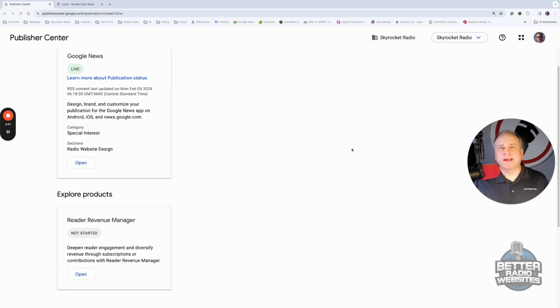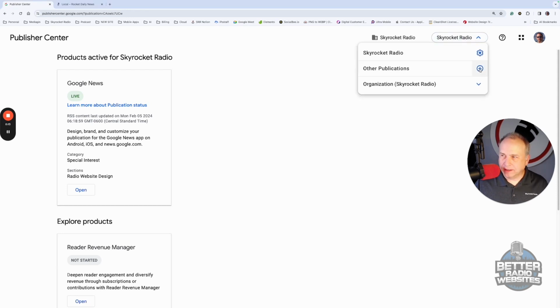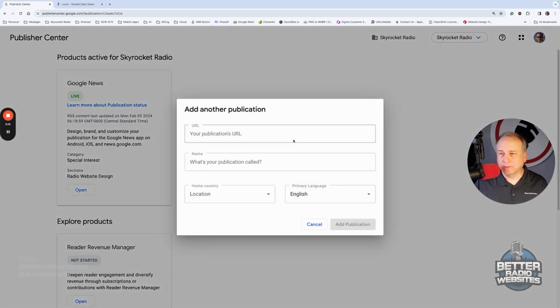Once your site is verified and you're logged into Google, let's go ahead and jump into the Publisher Center of Google.com. Okay, here we are in the Publisher Center. Now, if you have publications, they will already show up here, but if you don't, you'll see the Add Publication button, and you can get into it. If you already have one, then we can come up here and click on the plus by the other publications. Our publication URL is going to be HTTPS.